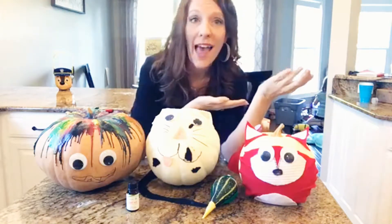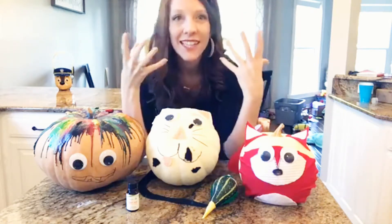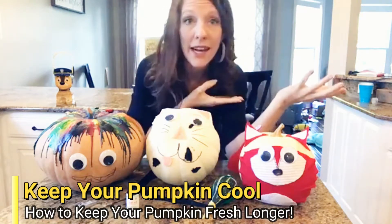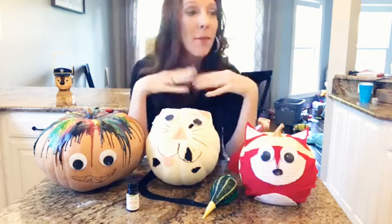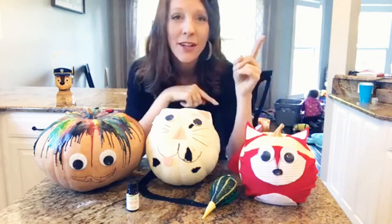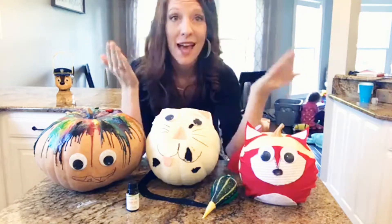Something we learned last year is that your pumpkin sitting out in the heat speeds up the rotting process, because heat activates anything that might be growing on the pumpkin. So if you bring your pumpkin in and refrigerate it during the night — or whenever you don't need it outside — it will actually last longer, almost like fresh flowers. This is more of a problem in warmer climates, but if Halloween is still hot where you are, bring your pumpkin in, put it in the refrigerator, and that will make it last longer.